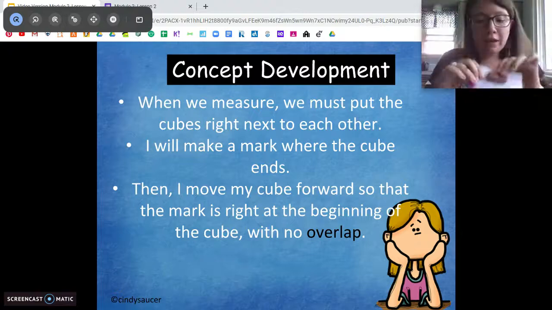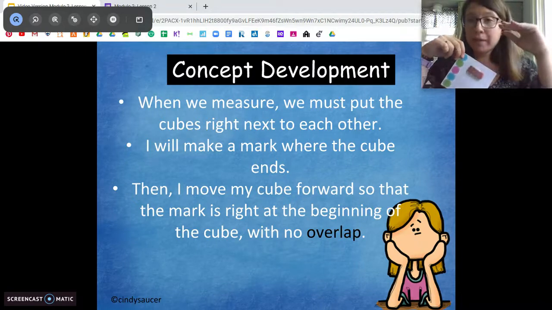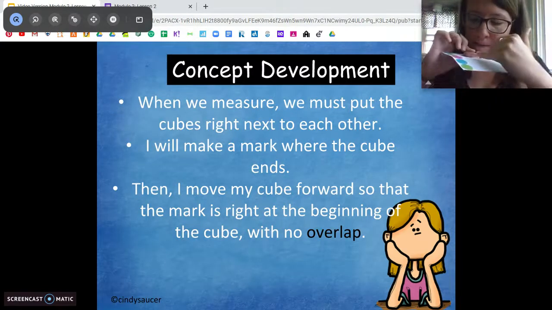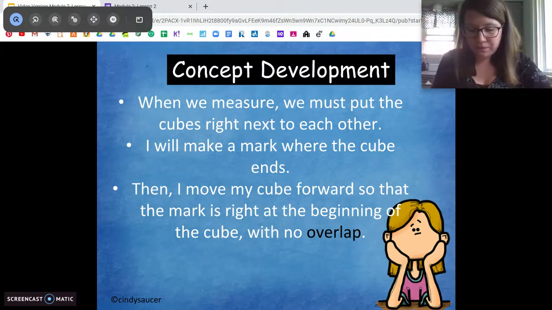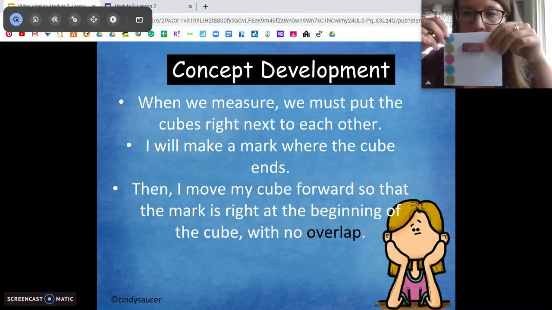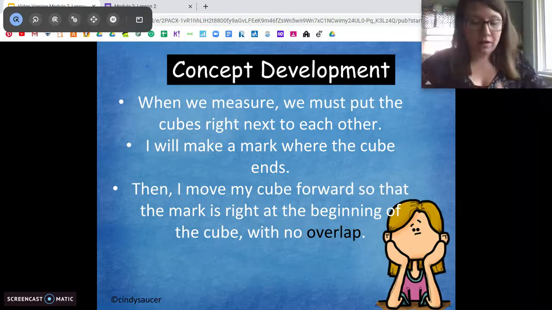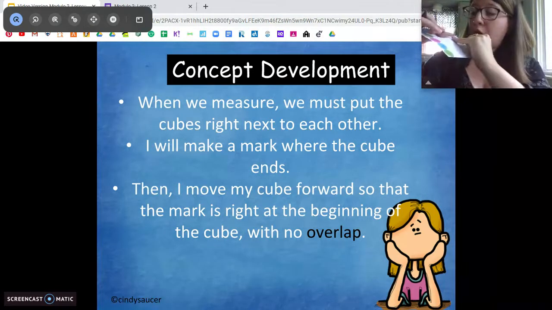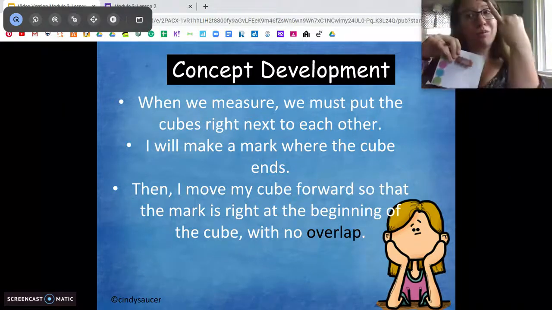Now that length right there, from the endpoint to where my first mark is, is 1 centimeter. From there, I'm going to take my pinky again and line it up right on that mark. And then I'm going to make a second mark. Now there are 2 centimeters. So I'm going to keep going forward. I'm going to put my pinky as close as I can to that mark that I made, and then put another mark on the other side of my pinky and keep going across. That way, I'm not overlapping, and I'm measuring centimeters with only one object, one pinky.